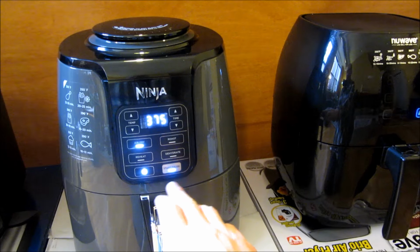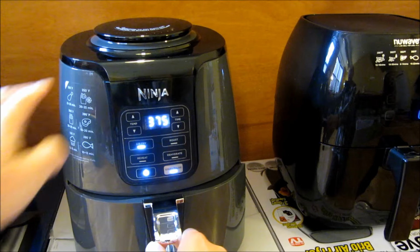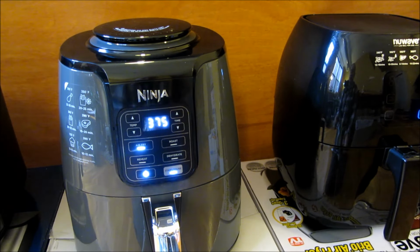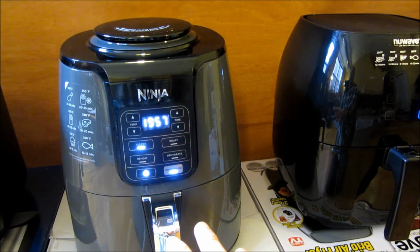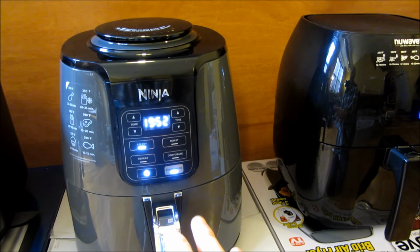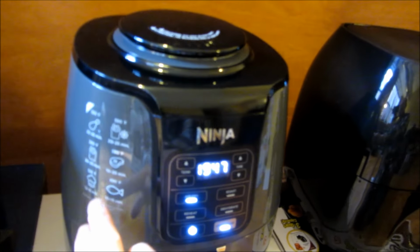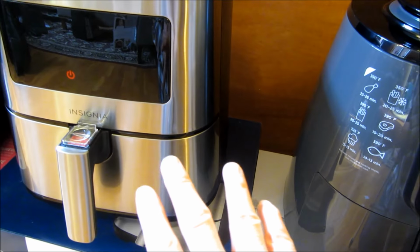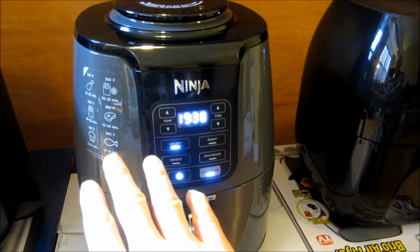So I'm gonna turn on and start this. Just double checking there. And I am going to simply start it. And you could hear that this one sounds the same. This has the exhaust at the top and also in the back. It also has a little sticker here that reminds you what the temperatures are, unlike the other ones that have the preset. But the truth is when you're cooking your particular dish, you'll remember the settings.